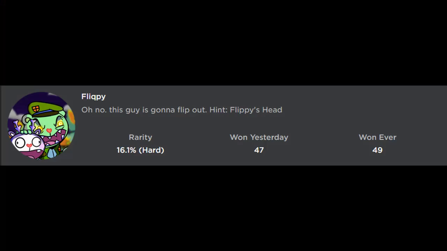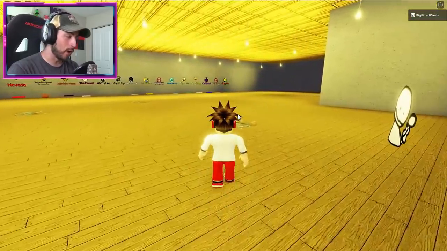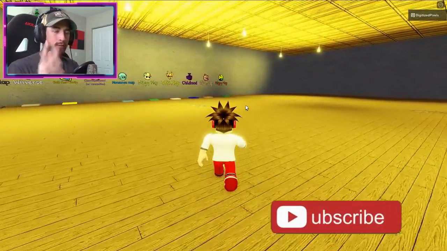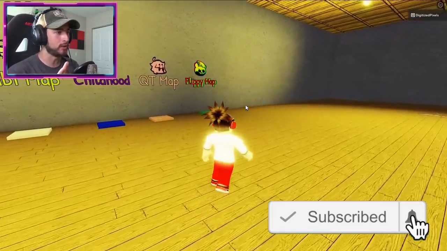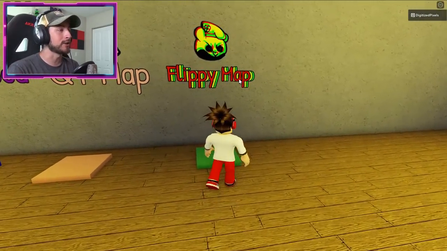Flickupy, also known as Flippy. Oh, no. This guy is going to flip out. Hint, Flippy's head. Alright, so to get this, what we want to do is head over this way. I don't know how to pronounce it. I know it's Flippy's name. The P is flipped, but it looks like a Q. I don't know if you say Q or P. Anyways, go to this map.